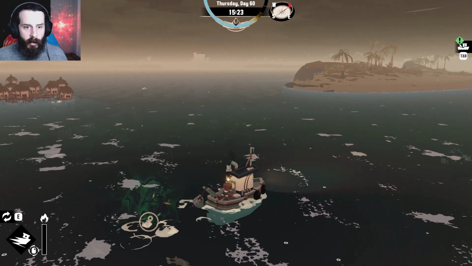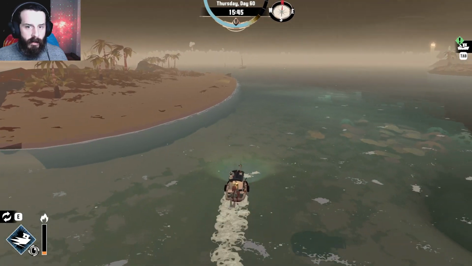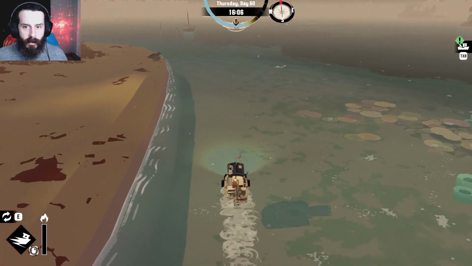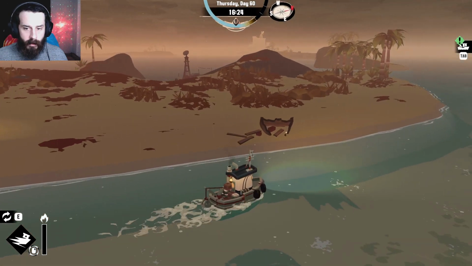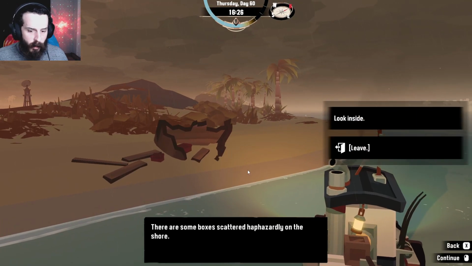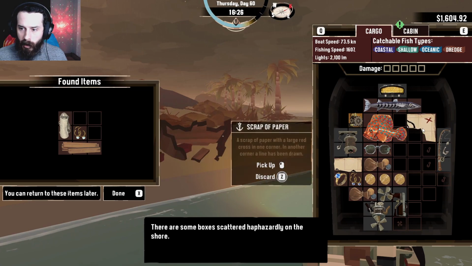Something's happening in the water here. Something's happening on the beach over here, too. Let's go check this out real quick. Because for whatever reason, I don't think I saw this the first time. Dude, you can hear that boy making noises from far away. There are some boxes scattered haphazardly on the shore. Look inside. A scrap of paper.